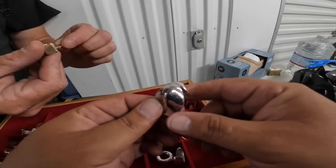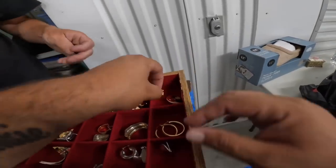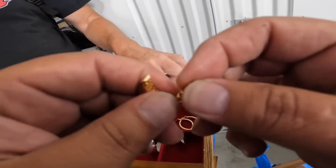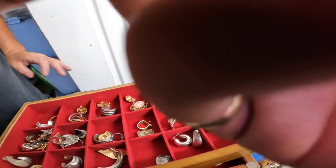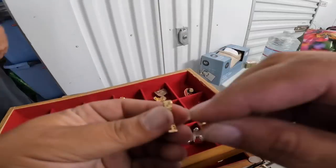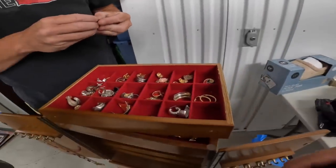Oh, that's a nice silver earring. We will definitely be doing more updates on this. Oh, yeah, for sure. Ooh, where's the rest of you at, sir? What is it? Is that gold? I can't even see it. Looks like sapphires and gold. It says Monet, I think. There's something that says around the ring, too. We've got to get a closer look at those. But that is a jackpot, baby.